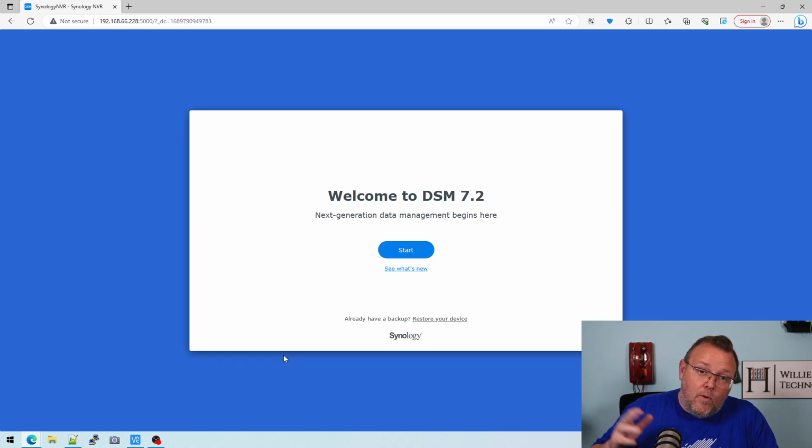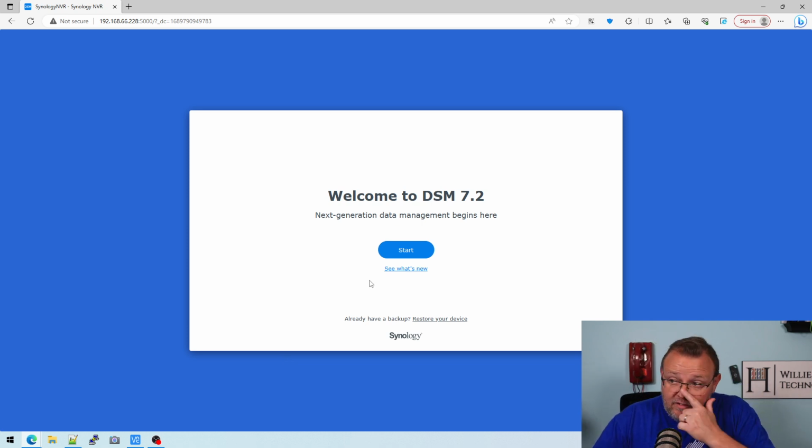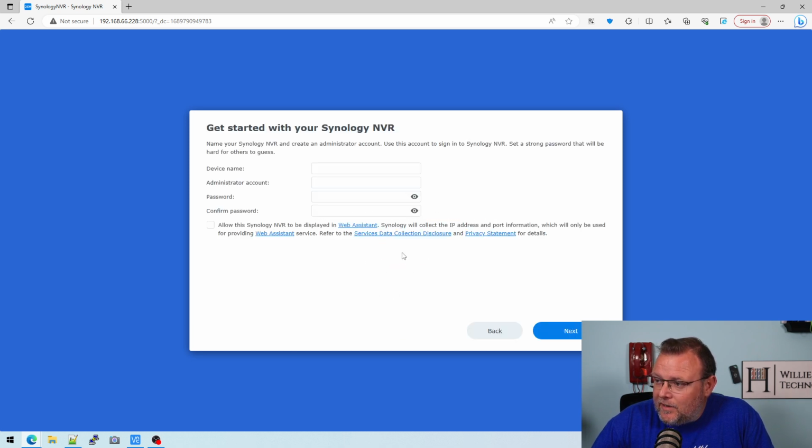All right, so after the reboot and everything, it actually does look like it did do DSM 7.2. So, all right, we are going to go ahead and hit start. It wants to know the device name, the administrator account, and the password and confirm password. So I'm going to fill this out. So this is going to be WH Deep Learning NVR.